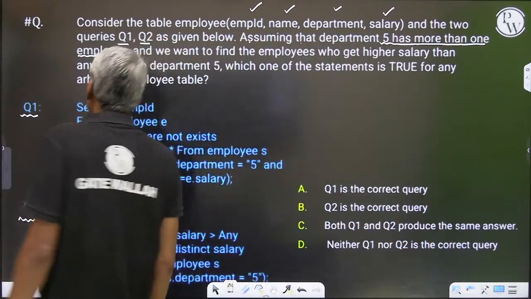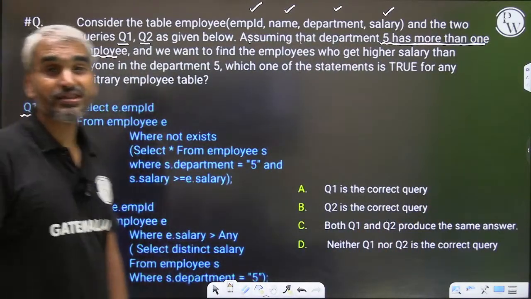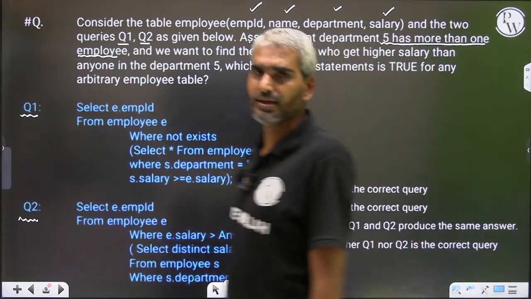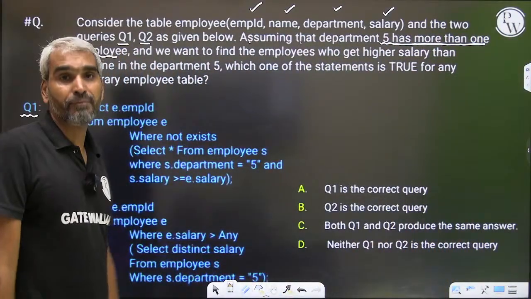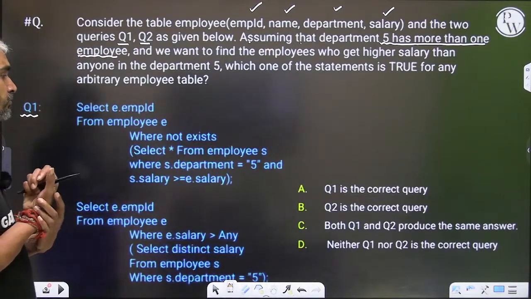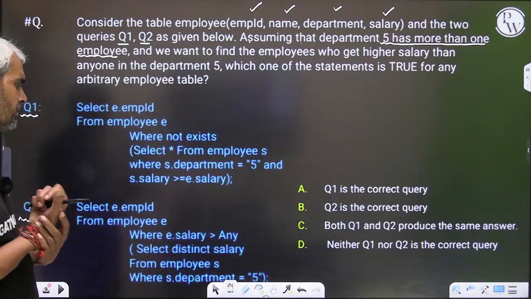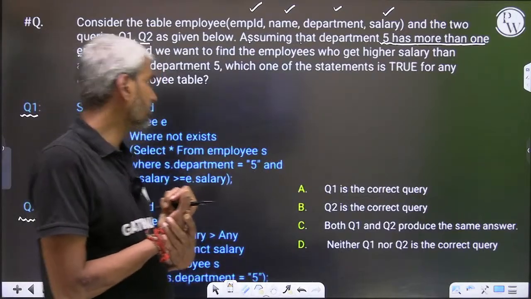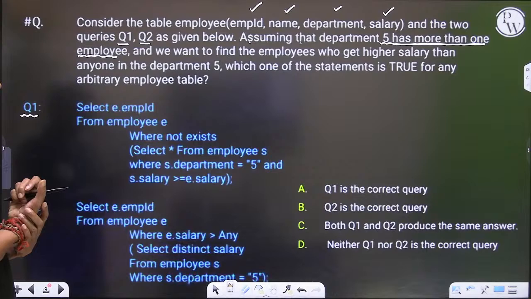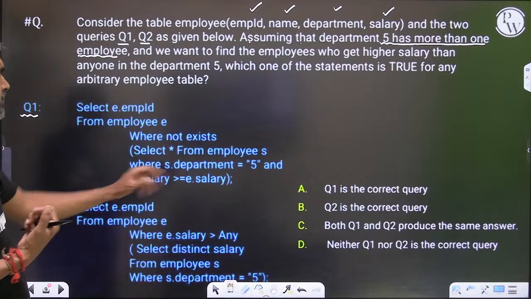That means it is not possible that there is no employee in department number 5. What will happen if there is no employee in department number 5? I'll explain that with the query.